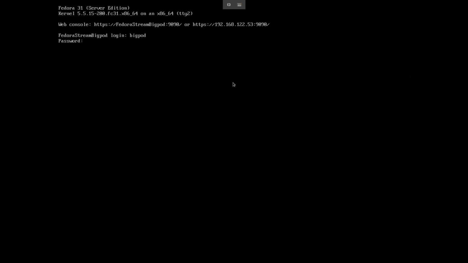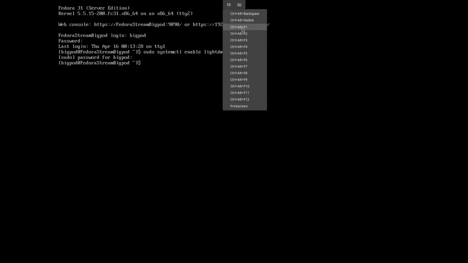Password. sudo systemctl enable lightdm. Okay, this should make it work.